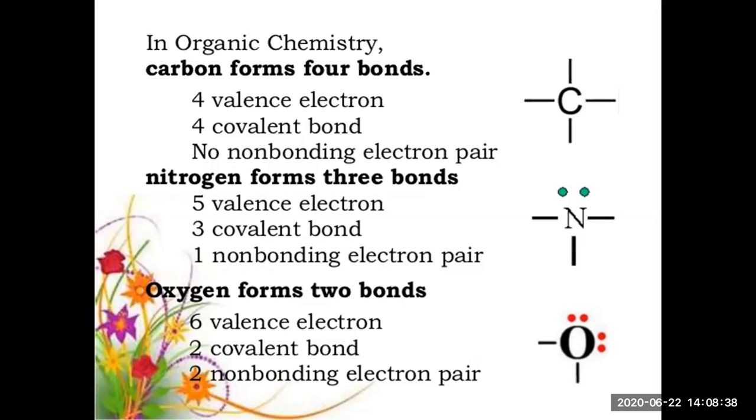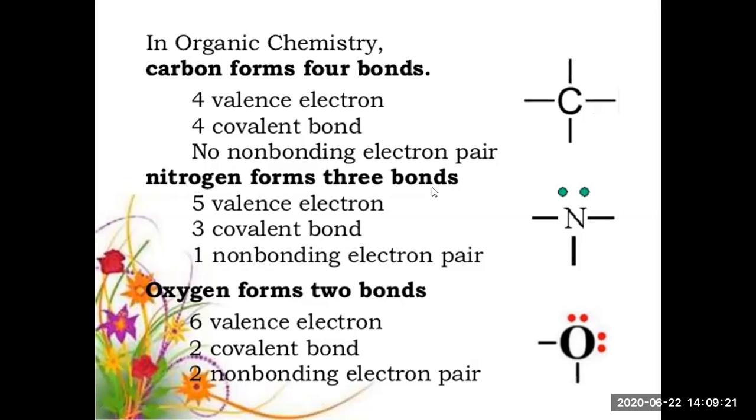Carbon has 4 valence electrons, 4 covalent bonds. The carbon is surrounded on 4 sides, each with one valence electron. That's why all around its 4 sides, 4 covalent bonds can be made. No non-bonding electron is there, because it has 6 electrons in total: 2 in the first innermost shell, and the other 4 are revolving around as valence electrons. So they can make the 4 covalent bonds.